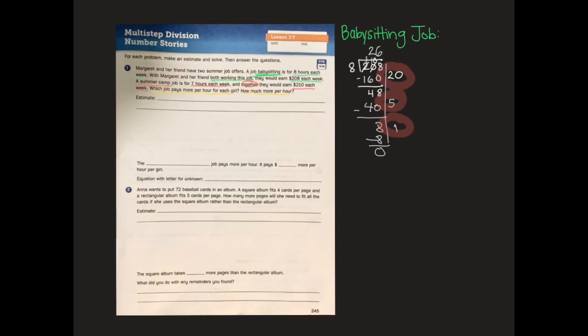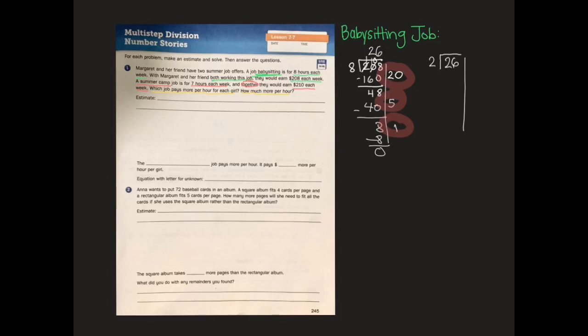We need to break that apart, right? We need to break apart that 26 and see how much one girl gets in an hour. And to do that, all you need to do is divide again, okay? So now if you don't know what 26 divided by 2 is off the top of your head, just set it up as a division problem, okay? So 26 goes inside the house, and then I've got my 2 outside. Set up my line for partial quotients, and I'm ready to go, okay?